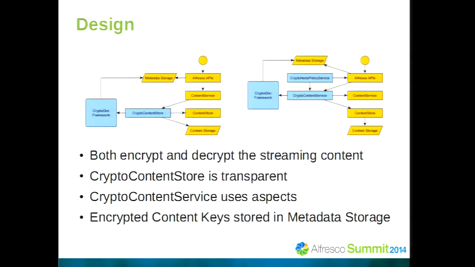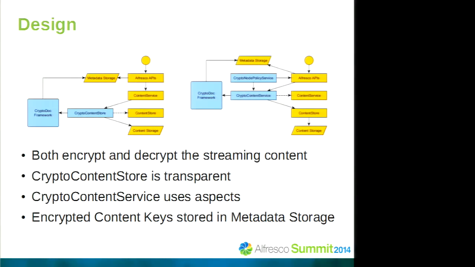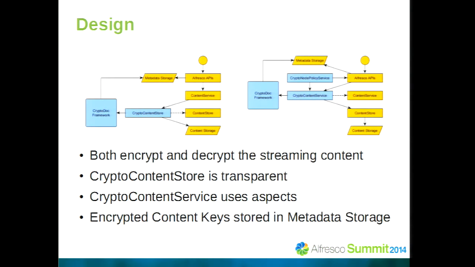Both of these methodologies are going to encrypt and decrypt streaming content. You can have 200 gigabyte files, and it's not going to load it all into memory, or you have to worry about any of that stuff. This implementation in 5.0 is transparent, and it uses key encrypted keys. If you're not familiar with it, the idea is you have a master key or a set of master keys, and you have content as well. So you have content down here.